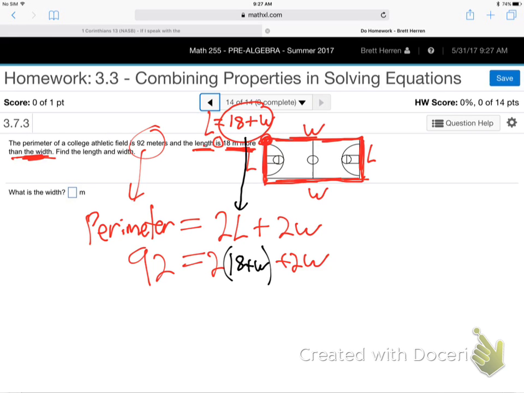Let me slow down there for a minute. Does everybody see that? So I wrote out the basic perimeter formula. It's 2 widths and 2 lengths. They told me the perimeter is 92. Plug that into the perimeter slot. And the L is 18 plus W. I plug that right in the L. The 2 is still there. It's 2 times (18 plus W), because that's what L is. And then the plus 2W is still at the back. Does that make sense? Can you solve that for W now? Like we've been solving for X all morning? Yeah. Solve that for W.